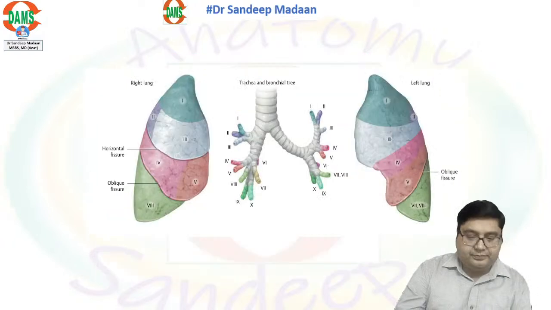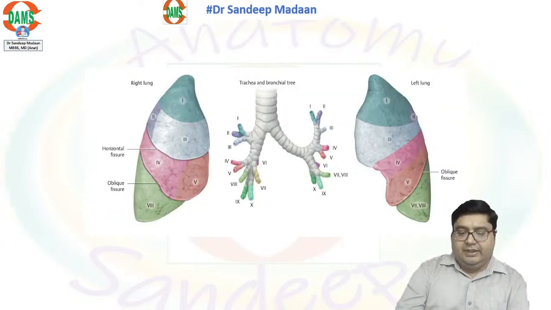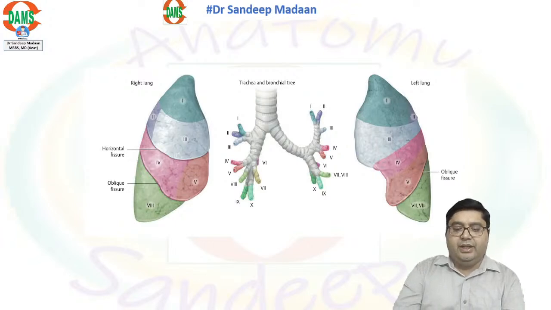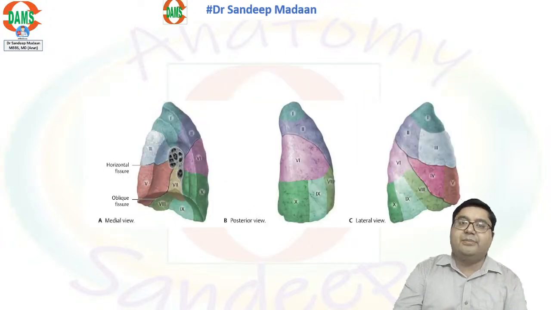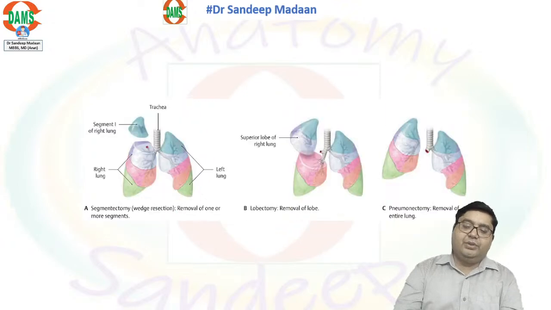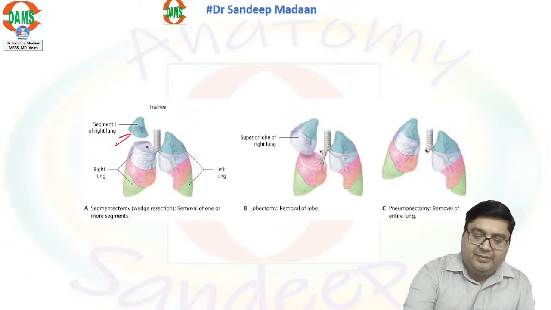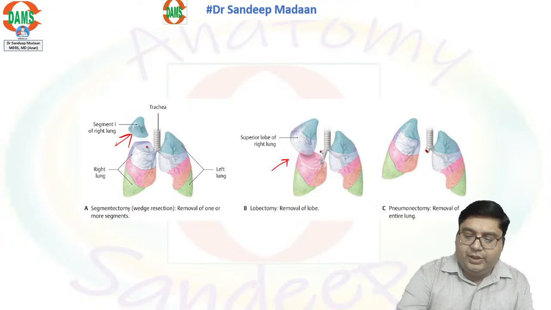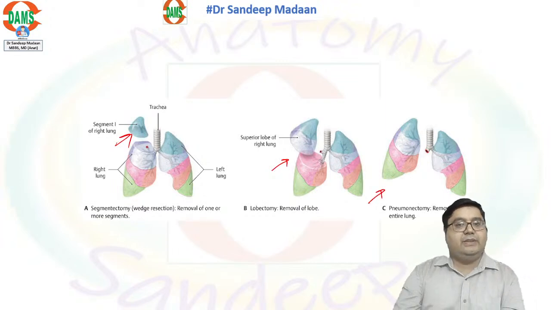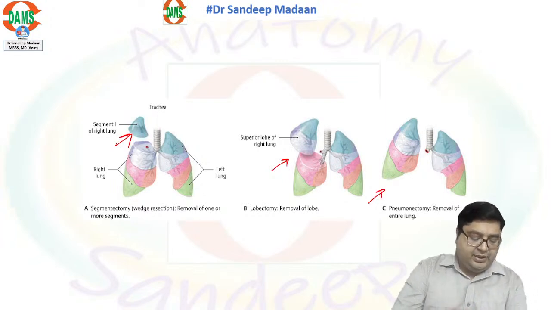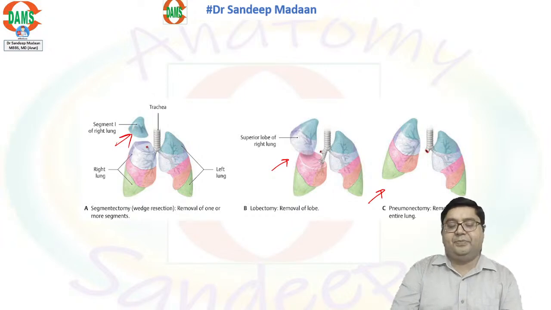All right. So here we can see this mapping of the tertiary bronchi has been done on all the surfaces. You can see the color mapping, right? Why is it done? Because now we are able to do the segmentectomy, lobectomy, or pneumonectomy depending upon the clinical scenario. Everything is doable. It has been extensively studied, right?